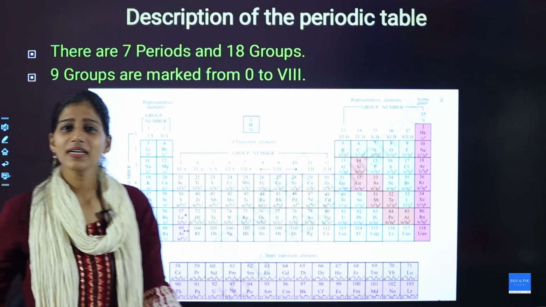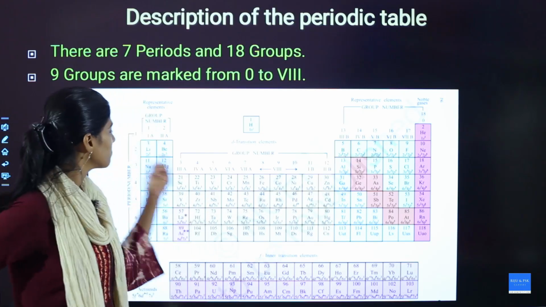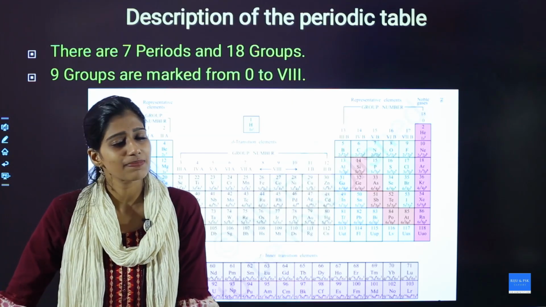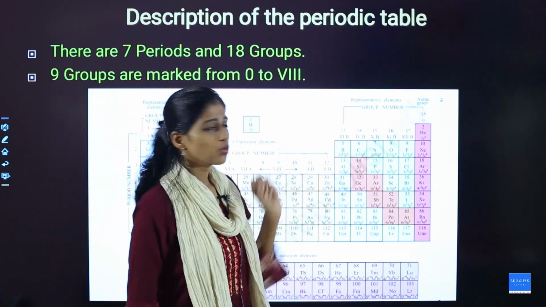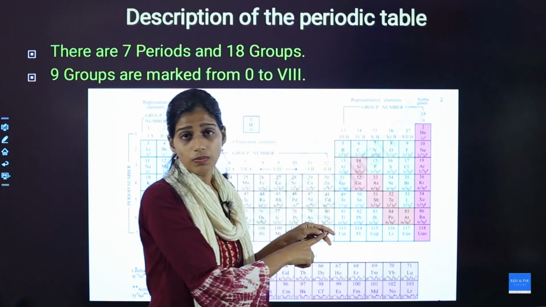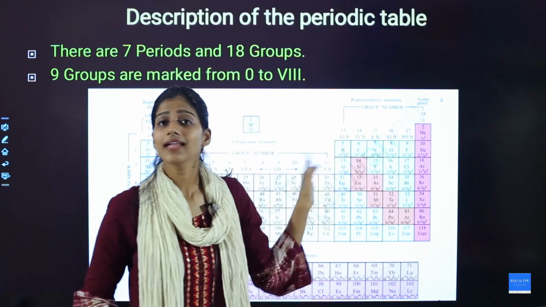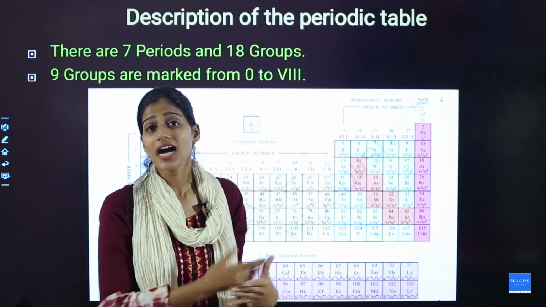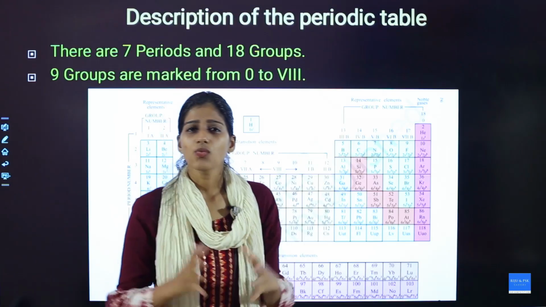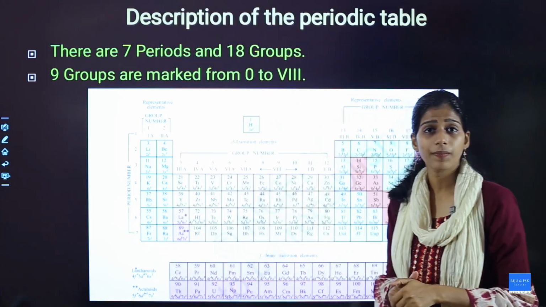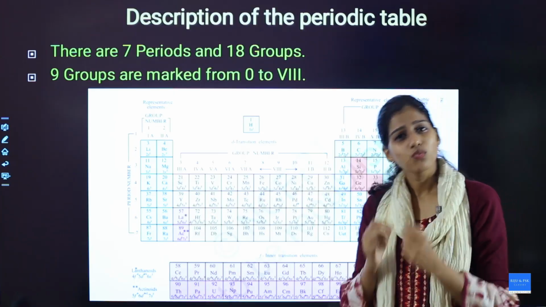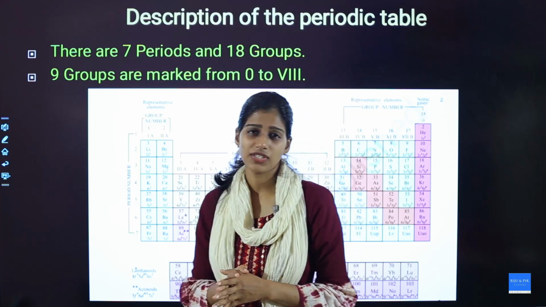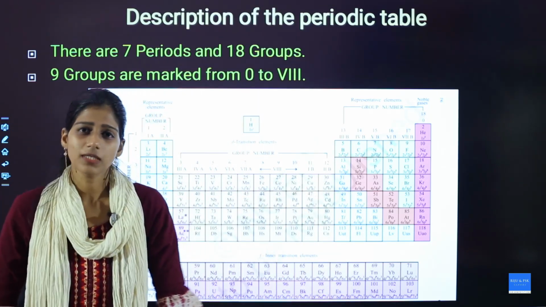Consider the second one, beryllium and magnesium. They are also having metallic characters, so that indicates the rest of the group members will also have similar properties. So, as the first two elements in these groups, that is second period elements and third period elements, are showing properties of a group, they are considered to be typical elements. So, what is a typical element in the 13th group? It is boron and aluminum. What would be the typical element for the second group? It is beryllium and magnesium. Okay. So, this is about the typical elements.